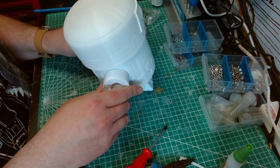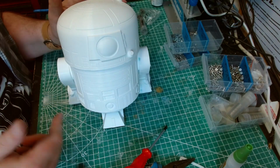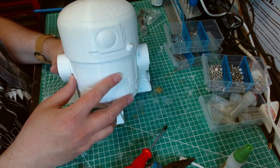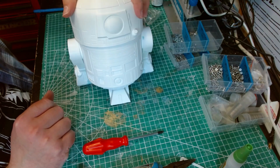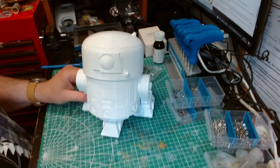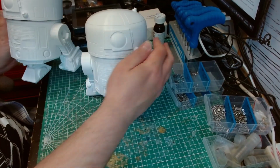So this is maintainable, as in, if the servos go, you can quite easily remove the servos and put new servos in, and they will wear out eventually. Depends how hard you drive it. But yeah, that's pretty much it.